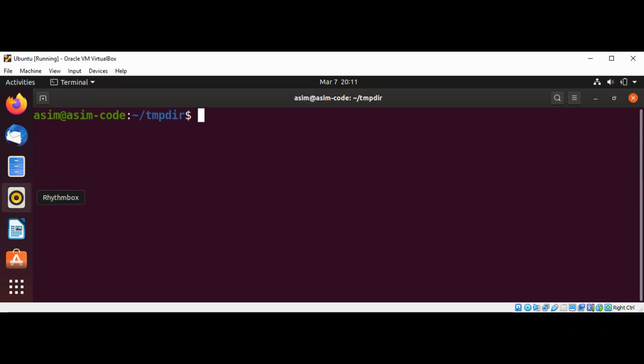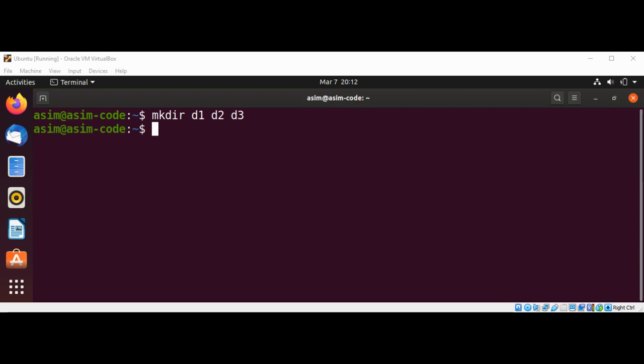This way you can copy the whole directory to another directory, including all the files inside that directory. We can also copy multiple directories the same way we copied multiple files. The only difference is that we have to pass the recursive -r option to our cp command. So first I'm going to create a few directories. So clear, mkdir to create directories, make directories d1, then d2 and d3.